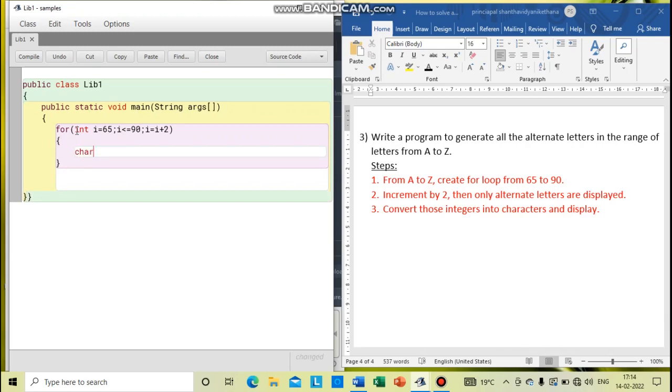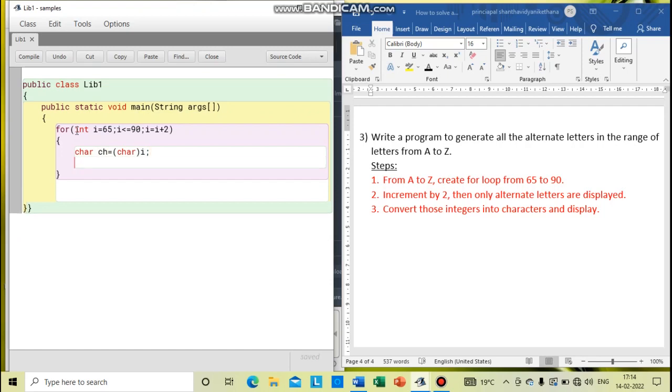So I'm going to use a character data type here. What I'm going to convert? I. That means integer data type. Then next I'm going to print the value in the character variable that is called ch.